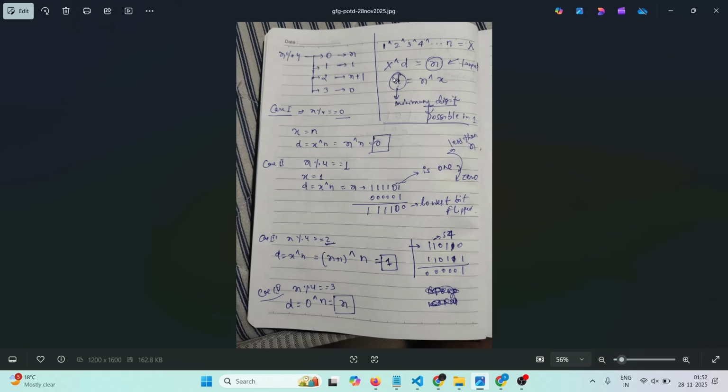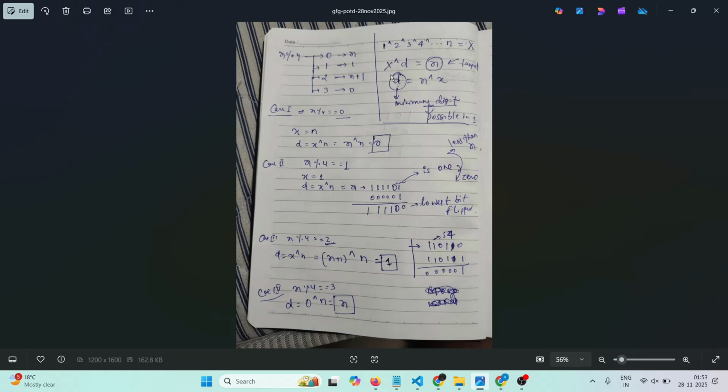If d can be only one number, where x is the XOR of 1 to n and n is given already, then if d is equal to these two, d could be found between 1 to n. That means d would be in our range itself.